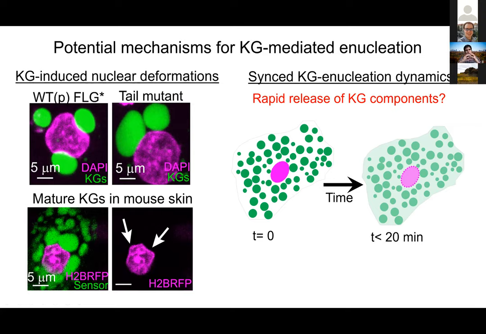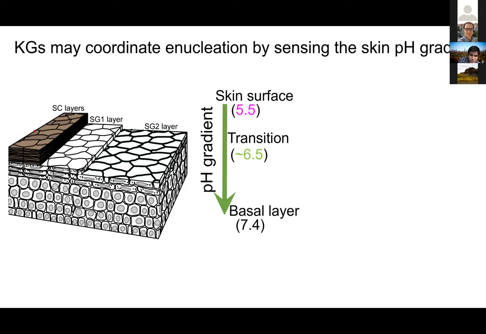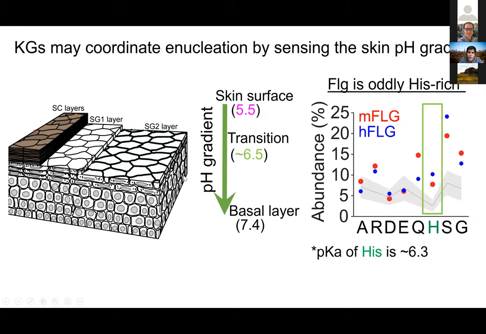Could it be that things sequestered inside these compartments are released at the right time to orchestrate enucleation? Perhaps this liquid-like, dynamic phase separation-driven event is very good at actuating a biological process like enucleation. We thought there was a chance this was happening through a pH-responsiveness mechanism. I mentioned that one signature feature of phase separation is its stimuli-responsive behavior. The skin surface is actually acidic — about pH 5.5 in humans — with a suspected pH gradient all the way to the basal layer. The transition point expected somewhere in the granular layer would be around pH 6.5, which happens to be the pKa of histidine — one of the most abundant aromatic residues in filaggrin.